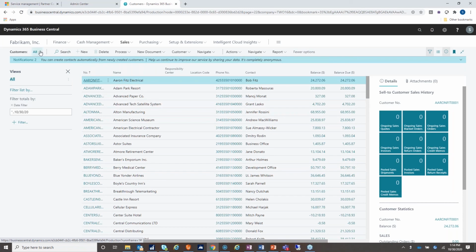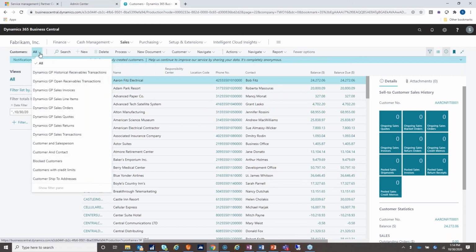When we talk about historical data for customers and vendors, right here next to customers, you're going to see All. And if I hit this drop down, I'm going to see all of these different options. These are Business Central extension tables. So if I was looking for an invoice that came over from Dynamics GP, I would look in these extension tables. I wouldn't necessarily look in the same place that I would for an invoice that was created and posted within Business Central.